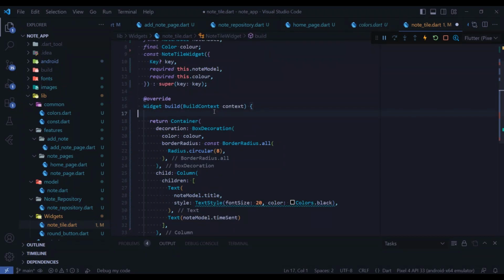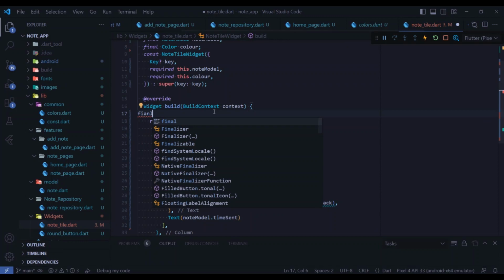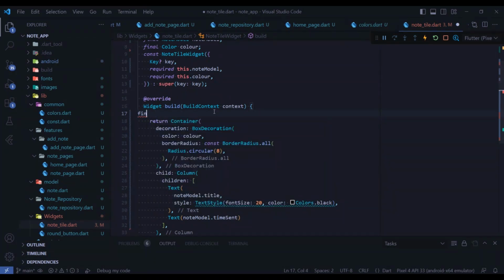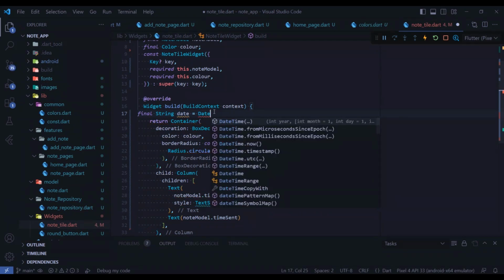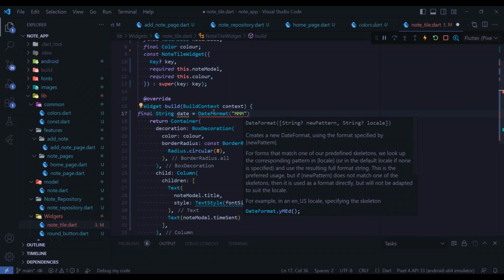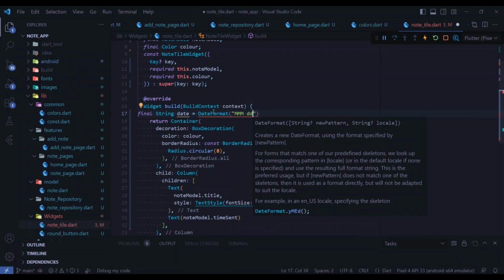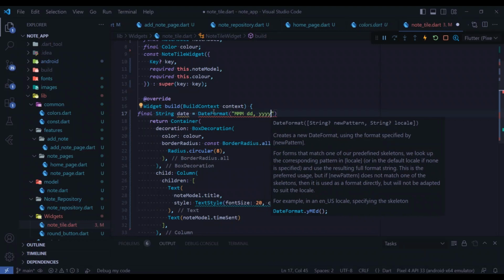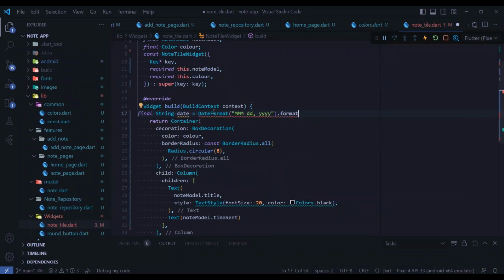So here I will say a final String date, and it is equal to DateFormat, and the format will be of type MMM, and these three big letters M will be somehow the month, July, June, like this, and then we need to show the day, and after that I will show the year, and then I will say the format.